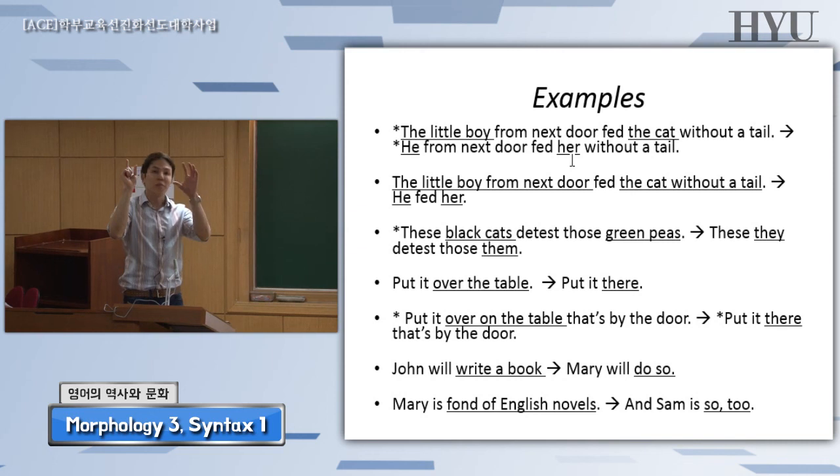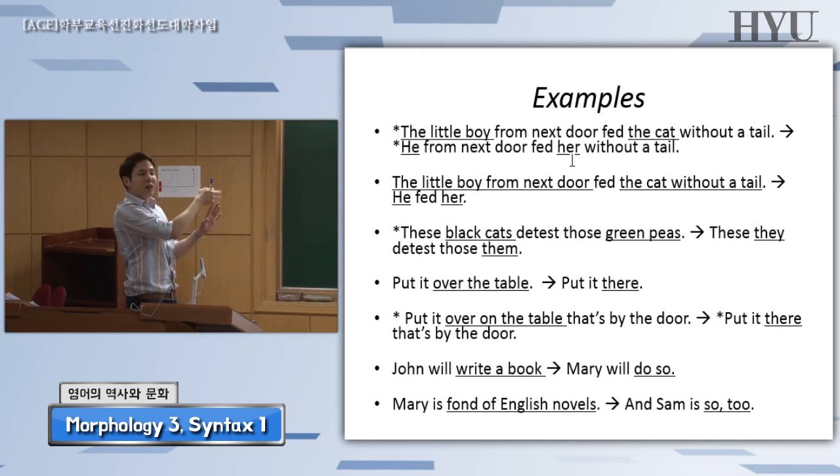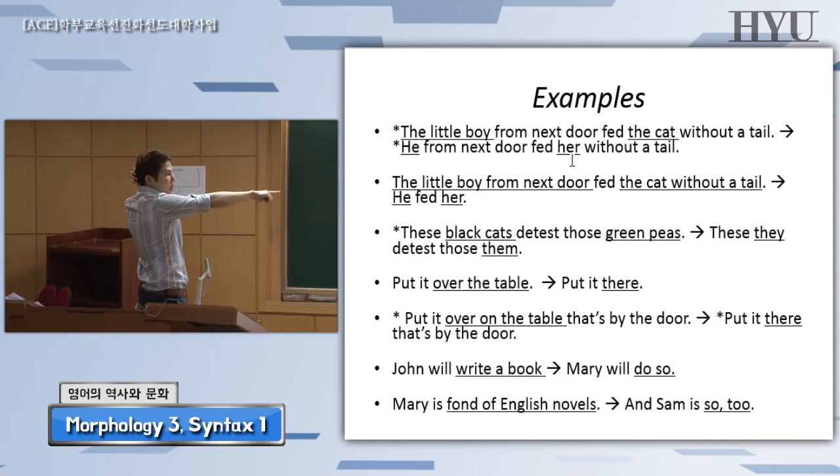Okay, it's one group here. Okay, you cannot just take out, you cannot leave out the word these. Okay, or green peas as well. You have to include the word those because a determiner goes with a noun always.